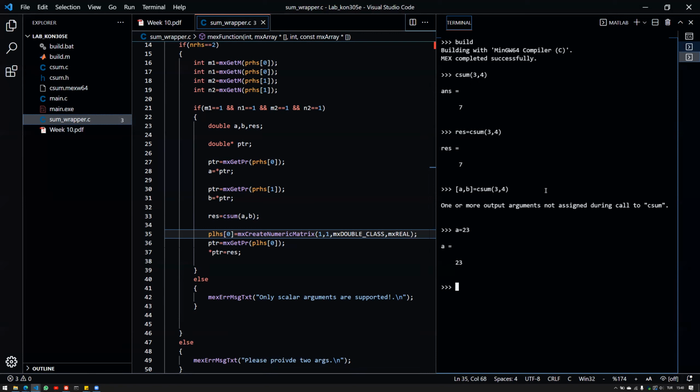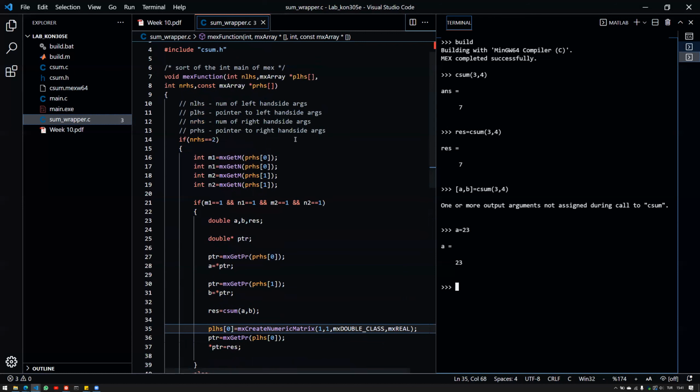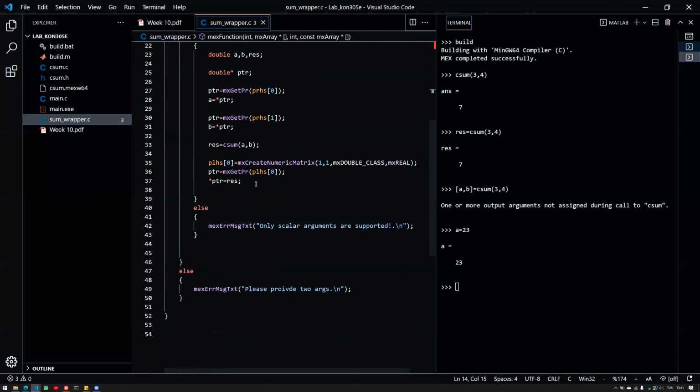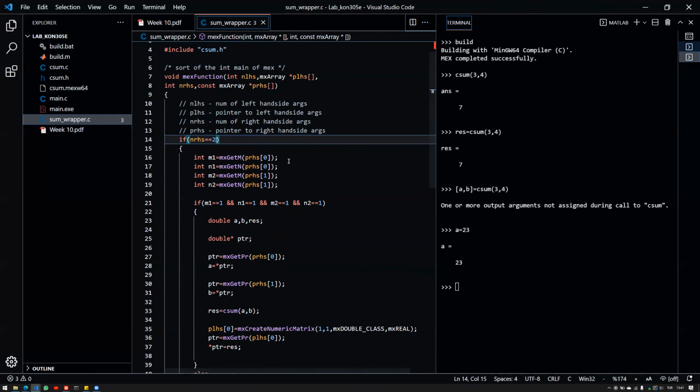It's not that fatal, but we should also handle the multi-output possibility here and indicate that this is not really possible, because our csum is just using the input operands as scalars and returns a scalar sum. So it is quite easy to do this. It is possible to say the number of right-hand side should be equal to 2, and left-hand side should be equal, maybe we should switch the order here.